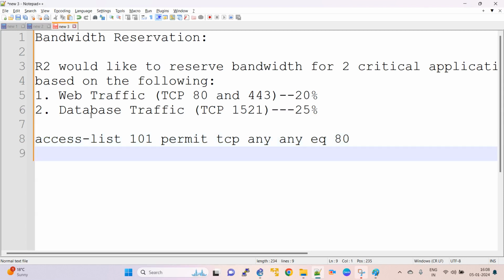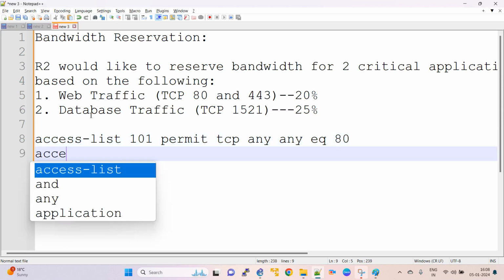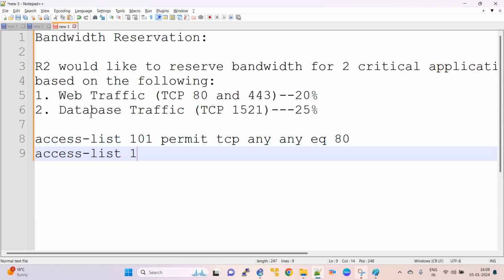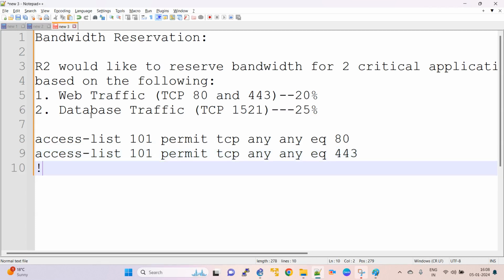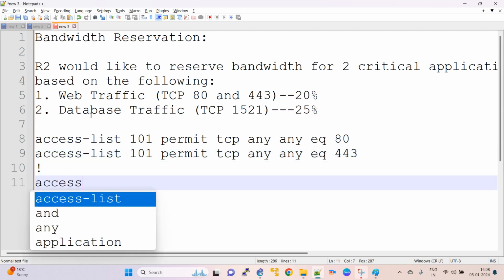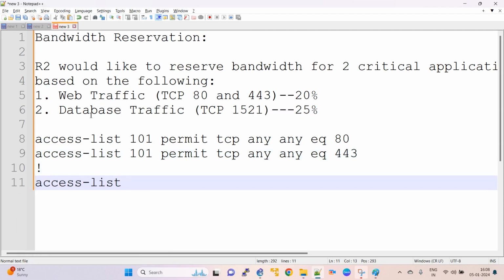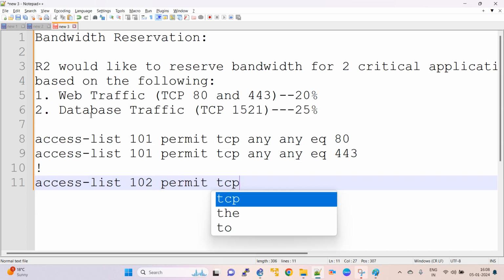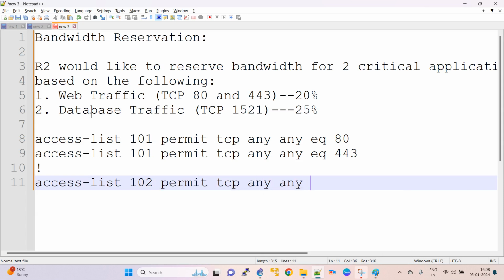Similarly, for HTTPS, access list 101, permit TCP, source any, destination any, and port number 443, right? Now we'll do the same thing for database traffic, access list 102, the second extended access list, permit TCP, source any, destination any, and port number 1521, correct?